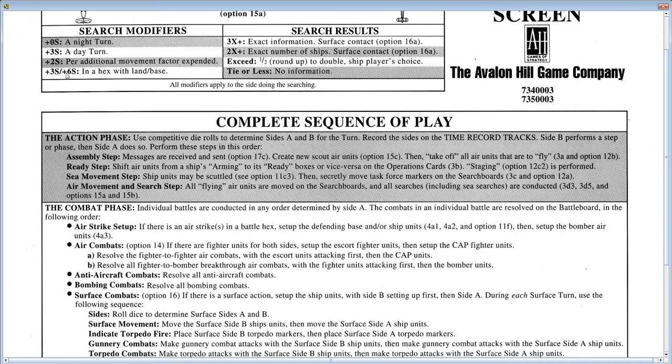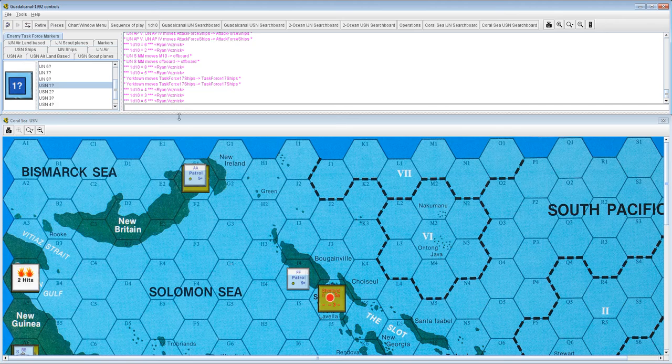Actually, the rules are not clear if it's inclusive. I think it's either or though, because there's a slash. So I'm assuming this means you get either one, not both. So we're going to take +6 for there being a base, 3 for being a day. That's 9 plus 2 for the movement, so that we're up to a +11. So the die that we rolled was a 6, and that brings us up to 17. The Japanese roll a 4, and now we have exact information on what is in Rabaul Harbor.